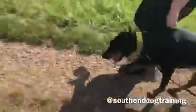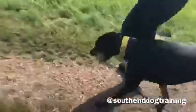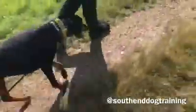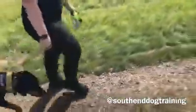One of the most underused things people do with an e-collar, and I couldn't film it because I didn't have enough hands, plus I was focusing more on the dog, is as soon as he goes in front, tap the e-collar on the level that gets his attention and change direction. If he then comes running past you at 100 miles an hour, slowly increase it, then change direction again until you get a dog that's more like this, just following. Change direction again. So this is a dog in pack drive. This is what my dogs are like when I move. We're together as a unit, as a partnership. And of course, if he wants to stop and sniff, we let him stop and sniff, but we keep moving, and his natural response isn't to run off in a big open field. It's now to check in, come and catch up with us.